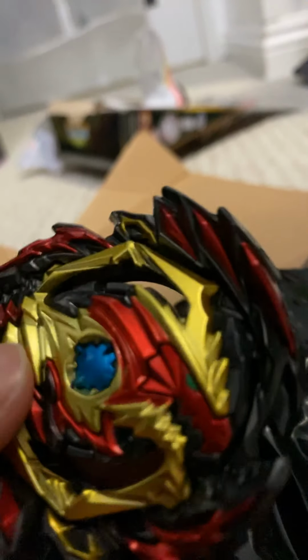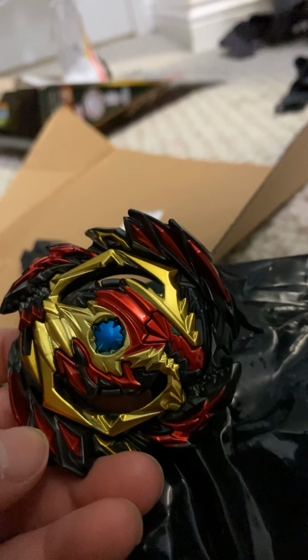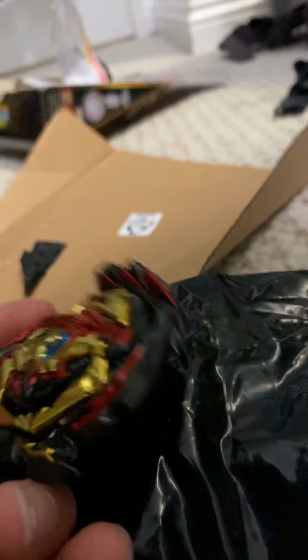It's a lot easier. Oh, this is the top. This is Venom Devolos. Oh, sick. I've actually never had Venom Devolos before. It looks so different from the English version. The English version is way worse. This one just looks awesome. Doesn't it look awesome, guys? Anyways, enough admiring that. I'll admire that later when I battle with it. I will make a video of battling with Venom Devolos.